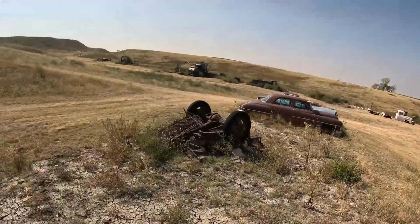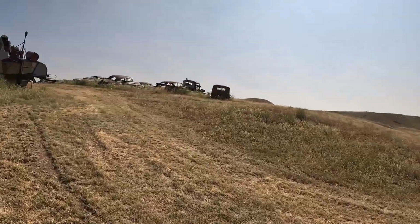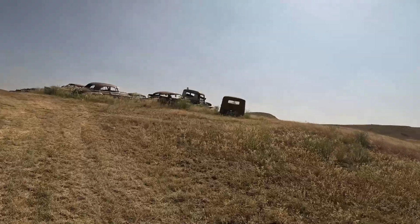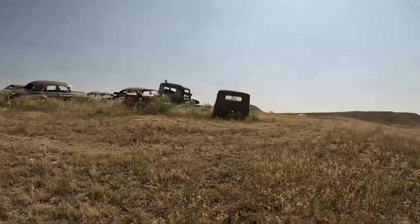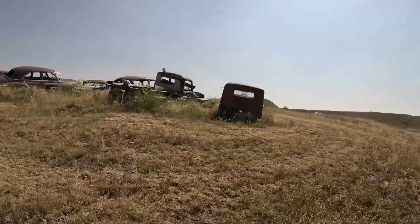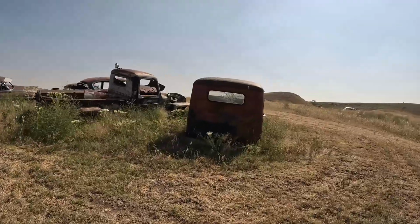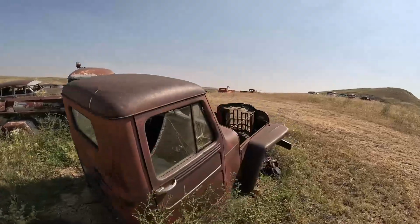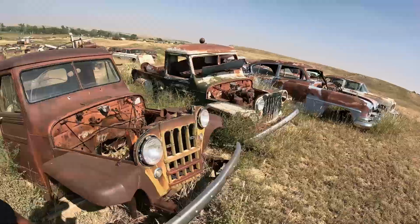Well, let's take another walk on up to the top side. I see a couple Willys trucks. I was big into Willys there for a while and kind of got out of them. I actually run one of the Willys trucks pages on Facebook. I kind of stepped down from it and let my buddy Jordan run it. But I was real big into these for a while. At one point in time, I'd been all googly over these. Not as much anymore.